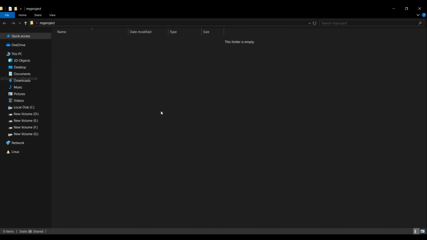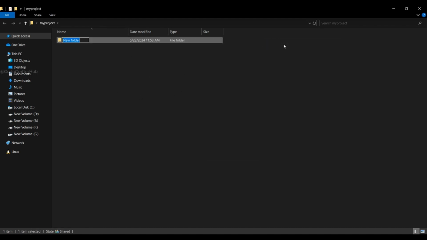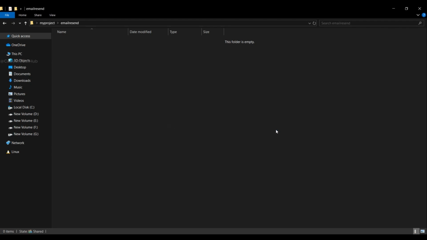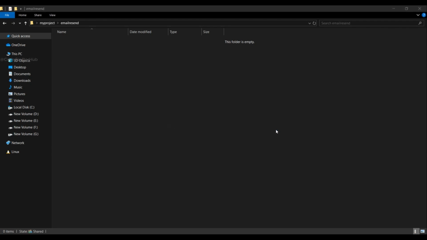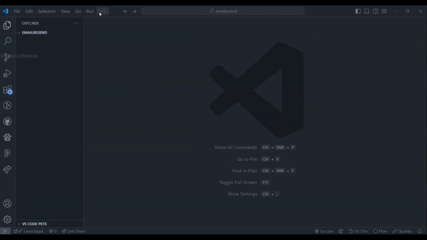Now we can start to build our project. First of all, I am going to make a new folder. In this folder, I am going to open that with my text editor. Now I am going to create a Next.js project.